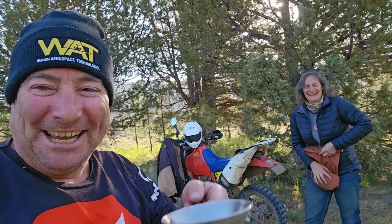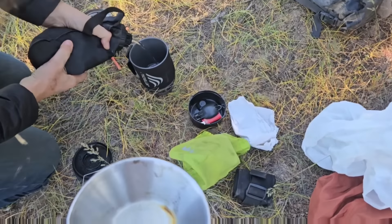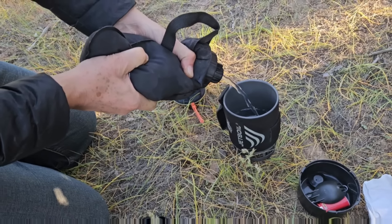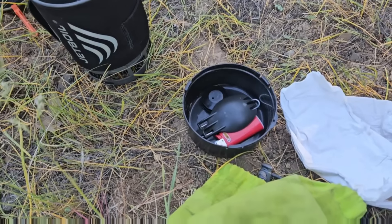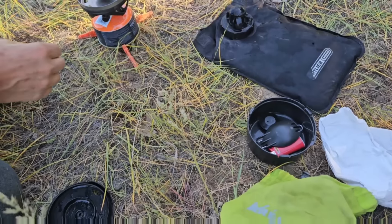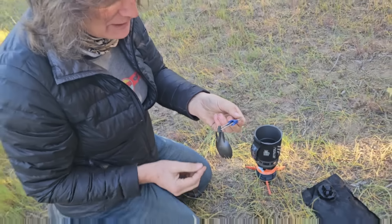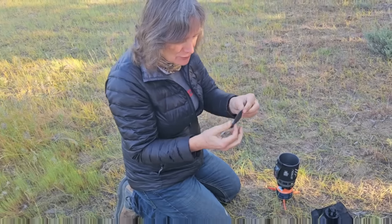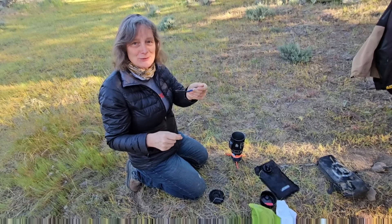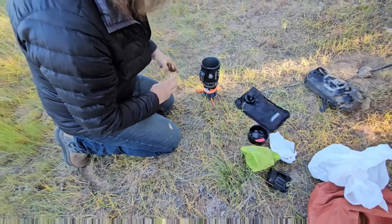Here are some highlights from the road. A peek at Jenny's kitchen — all we do is cook up a little coffee in the morning. The water bag is two liters — half a US gallon. Two liters and a little tiny jet-boil stove, lighter, and even a folding spoon in there. Look at this — Dave Lomax from Adventure Spec would like this; folds up so small. It's got little tangs on it so you can eat your stew. We ain't eating no stew — we're just having coffee and hitting the road.